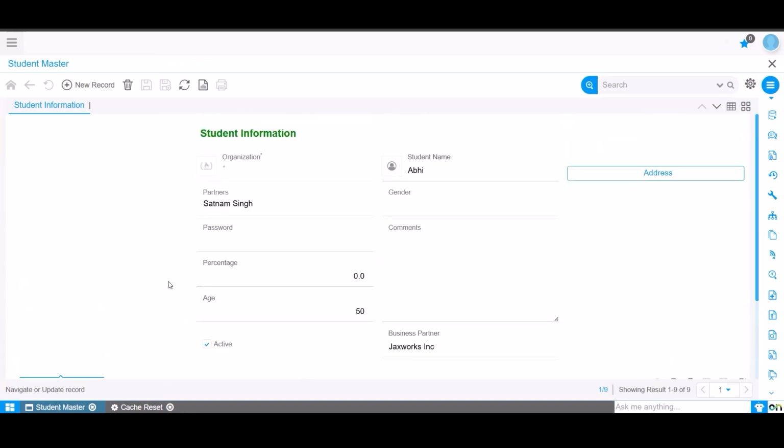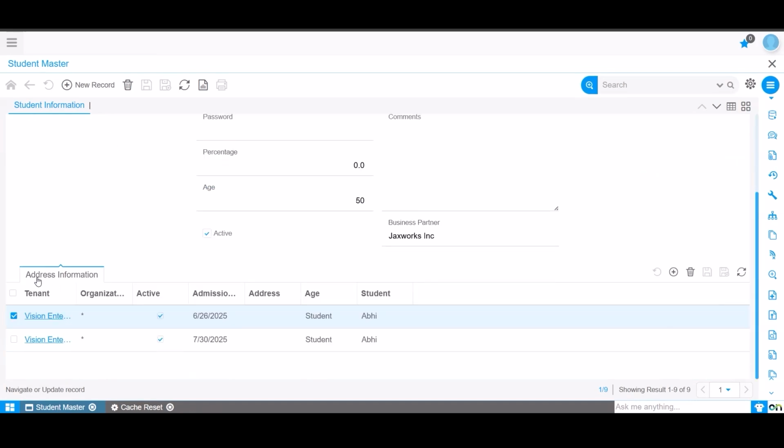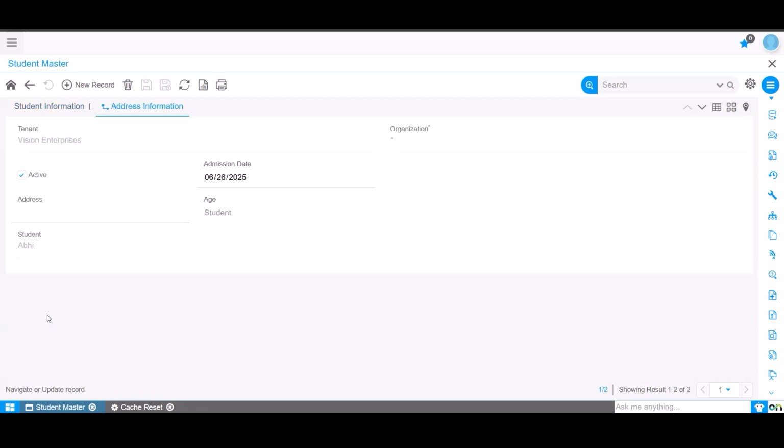Focusing on the student master, the parent tab is student information, and its child tab is address. Consequently, the address tab appears beneath the student information tab. If another tab exists as a child of address information, then navigating to the address tab would reveal that tab, the child of address information, below the address information tab.